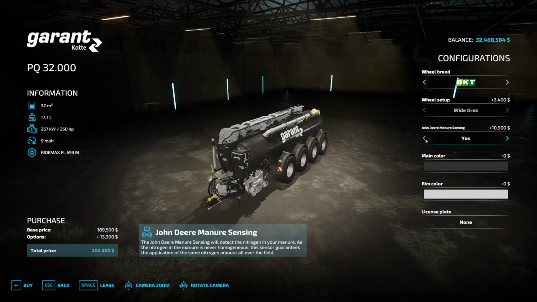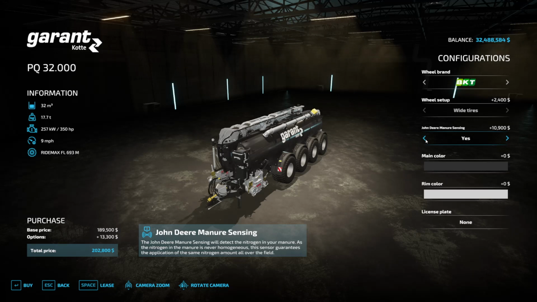What this sensing device does, it detects the nitrogen in your manure. As the nitrogen in manure is never homogeneous, this sensor guarantees the application of the same nitrogen amount all over the field. So what it does is it detects how much nitrogen is in any liter or 1,000 liters of slurry, and it adjusts the application rate accordingly to either increase or decrease the amount that is being put down based on the amount of nitrogen in that amount of slurry.